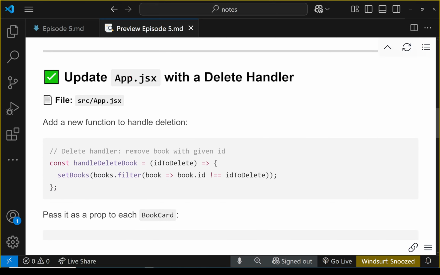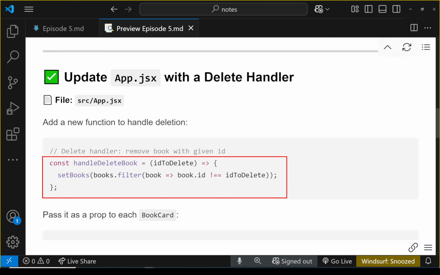So basically what we are going to do is this. We are going to update the app.jsx, the app component. We're going to add this handler. So again, this is a function that will be passing to the child component. It is taking the ID of a book we want to delete, and then it is using the filter function, as you can see, to remove a specific book, and then what we are going to get is a new books array, and we're gonna use the setBooks to set that new array to the state inside of the app component.